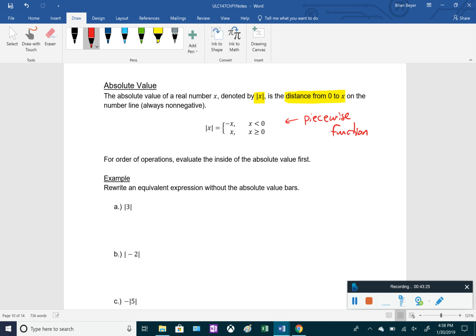It says the absolute value of x is going to equal -x if x is negative. That means if we're negating a negative, it becomes positive, or it equals x if x is greater than or equal to 0. So it just equals the positive number if it's already positive. It looks confusing, but that's a technical definition for it. And if this isn't an expression where we're simplifying, we would treat them like parentheses at first. We would evaluate the inside of the absolute value.